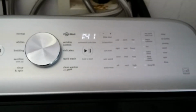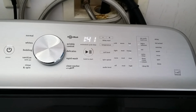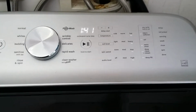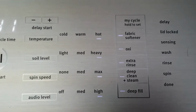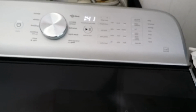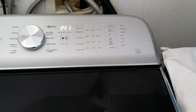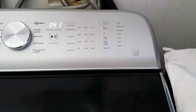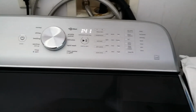There is a thing on there that's My Cycle. Let's see if I can find it. There it is, My Cycle. If you do jeans, colored shirts, towels, and you all use cold water, and the soil level is medium or heavy or whatever, you use the same settings every time. You can just hit My Cycle, and it changes all the settings to whatever you use the most. So if you only do whites once, but you do colors three or four times, and you use the same settings for all the colors, you can just hit that and push play. So anyways, that's pretty much it.